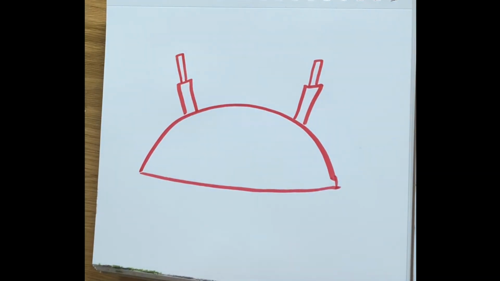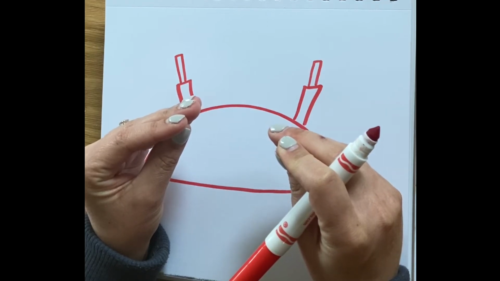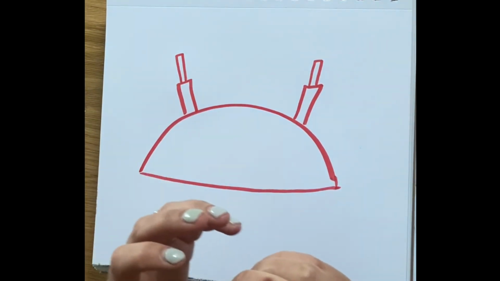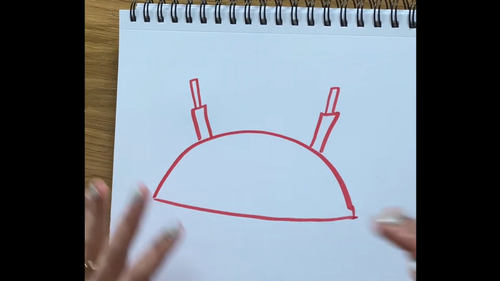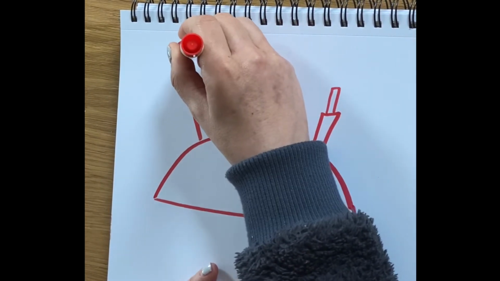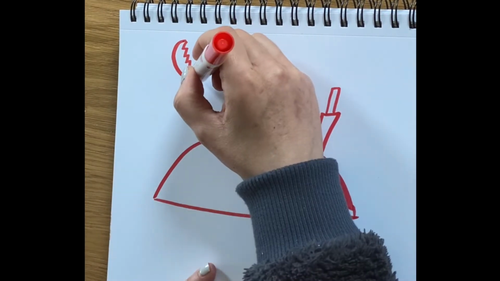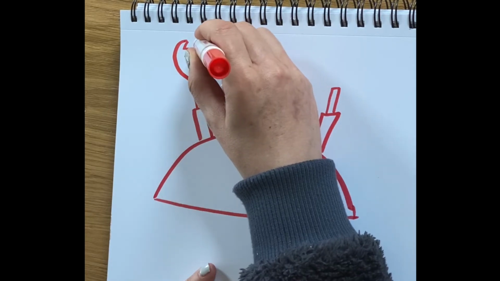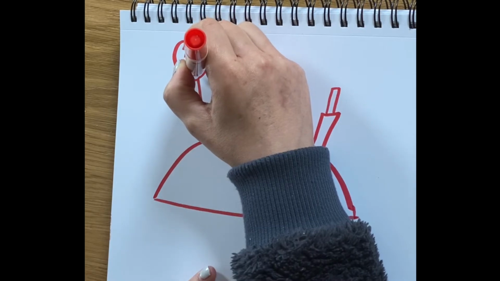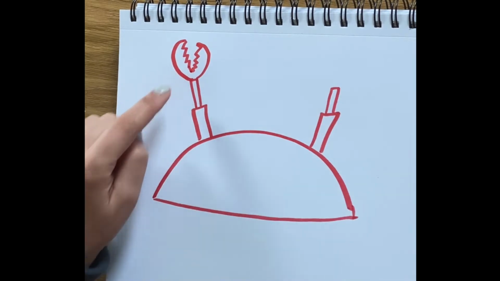And then I'm gonna draw their pinchers. Remember, their pinchers are used to help them get food or for self-defense. And some crabs have one really big pincher and one really small one. So that's what we're gonna draw. I'm gonna first draw a letter C, and I'm gonna draw a zigzag line almost all the way to the bottom. Then on the other side, I'm gonna draw a backwards letter C, and I'm gonna draw a zigzag line almost to the bottom, and then I can draw a little line to make the meet for our pincher.